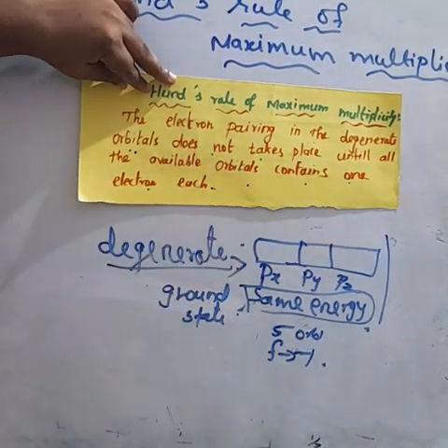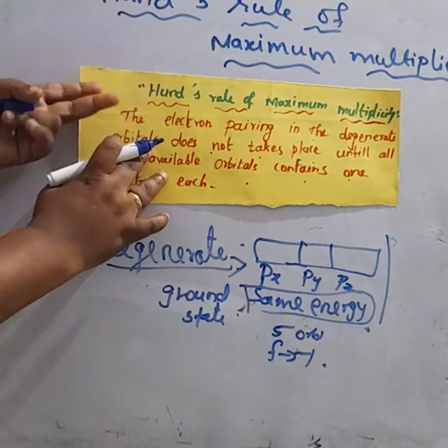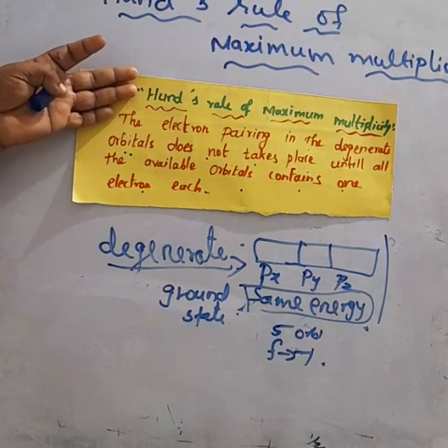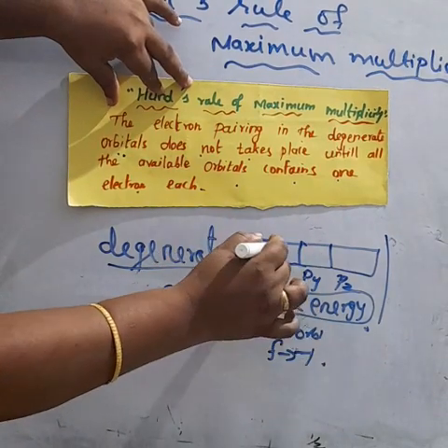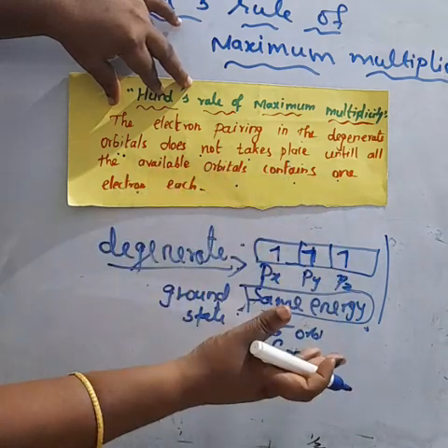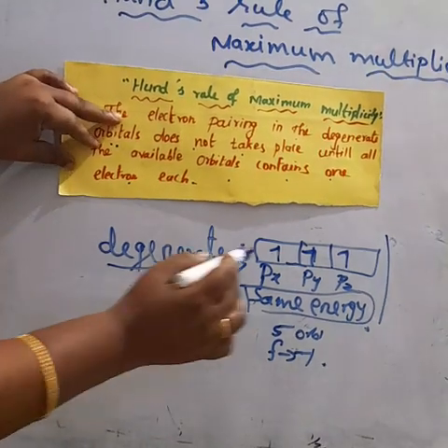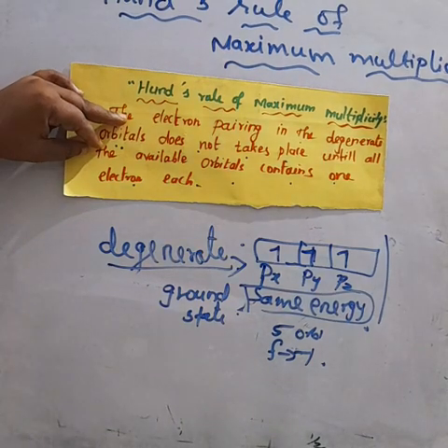contain one electron each. In the filling of orbitals with electrons in a multi-electron atom in the ground state, every orbital of the subshell must be singly occupied before double occupancy starts. All the electrons in single occupancy must have the same spin for the maximum total spin. Let us understand this rule in a detailed manner.